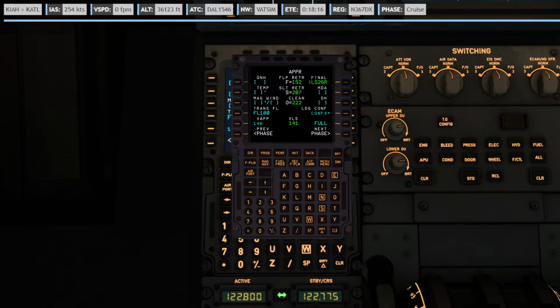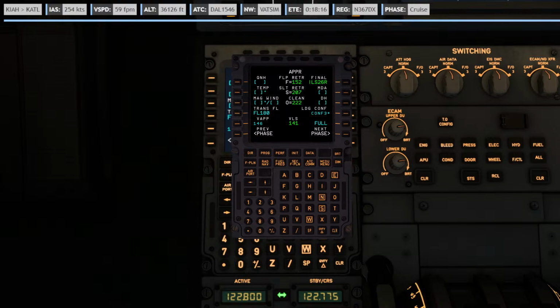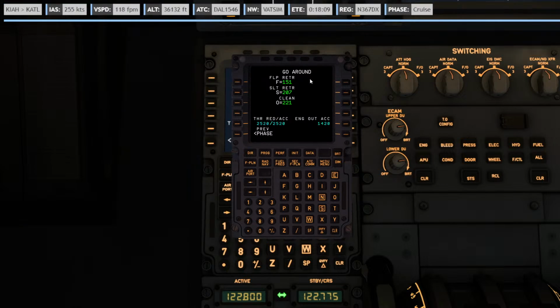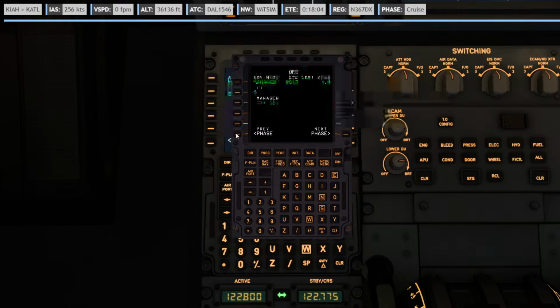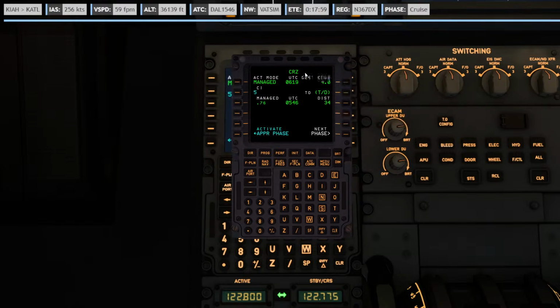And then after that, it's done. And in case we decide to do a go around, it has this phase activated. It's not commonly used, it's more commonly used in general aviation with smaller airplanes like Cessnas and so on and so forth.